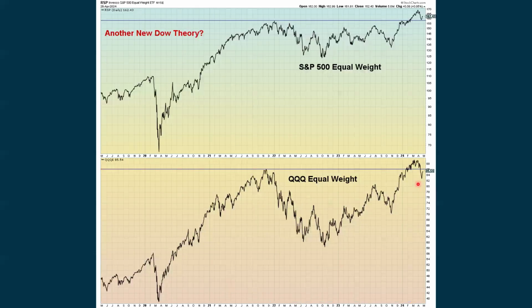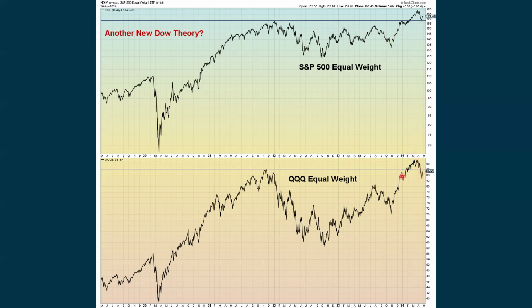Then this is an even further deviation from traditional Dow theory. Instead of using the S&P, why not use the S&P equal weight index, where all stocks are treated the same, and compare that not with the whole NASDAQ, but the NASDAQ 100, an equal weight version of the NASDAQ 100. And that's what we're seeing here, where we're still staying above the previous high with the equal weight.